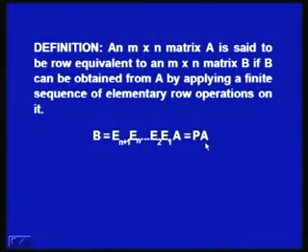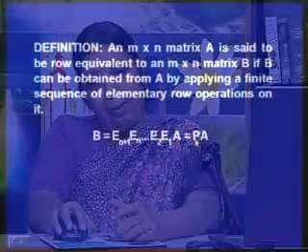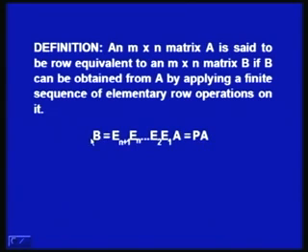Now, this means that we have a matrix A. On this matrix A, I apply a sequence of elementary row operations. What are those operations? E1, E2, E3, up to En. They are pre-multiplied on the left hand side of A. What are E1, E2, En? These are elementary matrices, that is the same row operations applied on identity matrices. So, all these matrices when multiplied together, let us say this is P. So, if B can be written as P times A, then we say B and A are row equivalent matrices.